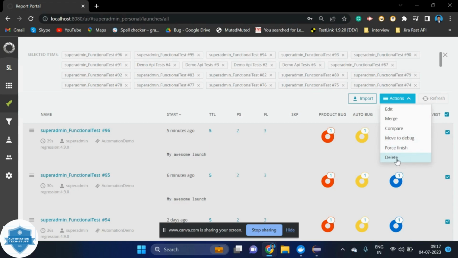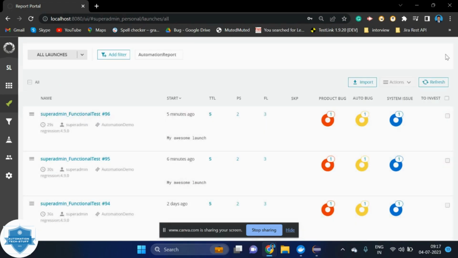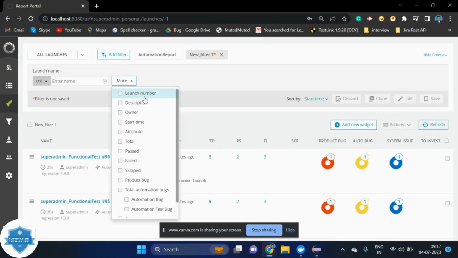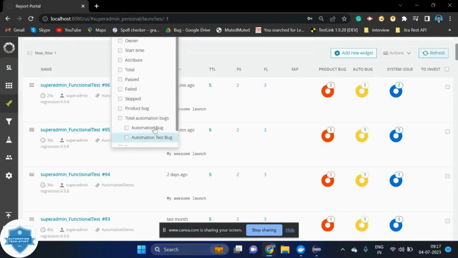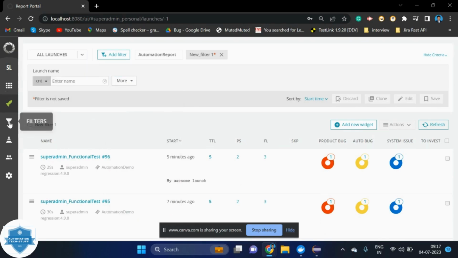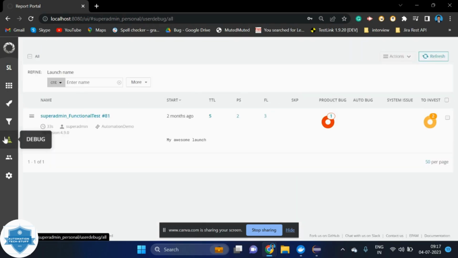And if you want to delete any one of the reports, we can delete it also. That also they are providing, and they are providing too many filter options. Like here, based on the launch number, description, we can filter it. Here they have given too many filter options, and under filter also we can filter it.